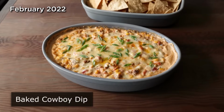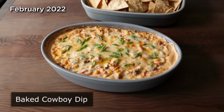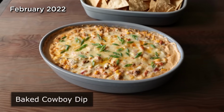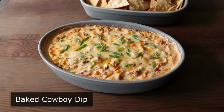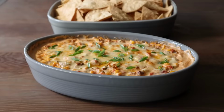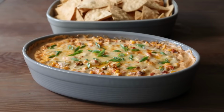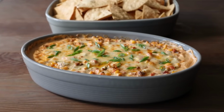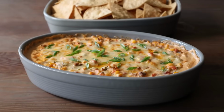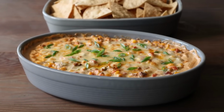Baked Cowboy Dip. That's right, the original name for this delicious dip has an extra word after cowboy that rhymes with whack, which we won't be using, but it really did make sense since this stuff is so incredibly addictive. But the part of the name that doesn't make sense is, what does this have to do with cowboys? That is the real mystery here, and nobody seems to know, but I think I solved it. And I'll give you my theory at the end of the video.